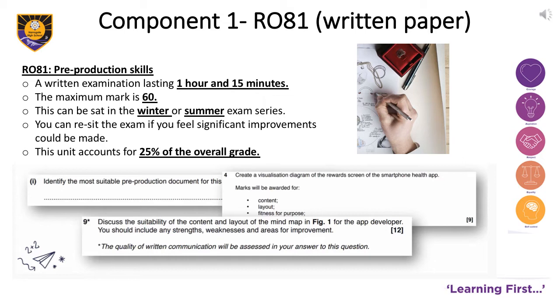So these are clearly the most difficult, and these are the ones that we spend a lot of time on in lessons supporting you to make sure you are confident in planning out those questions and delivering the best possible response that you can. So for that question, it's discussing the suitability of the content and the layout of a mind map, and it gives you then some more information about the sort of things that you should include in that. So we're looking at strengths, weaknesses, and areas for improvement.